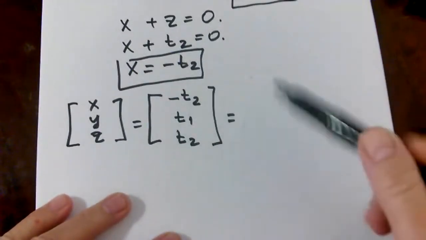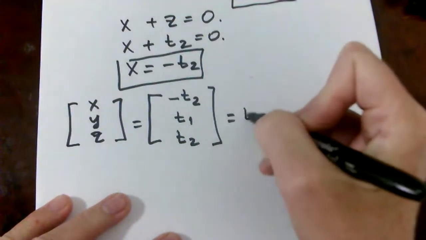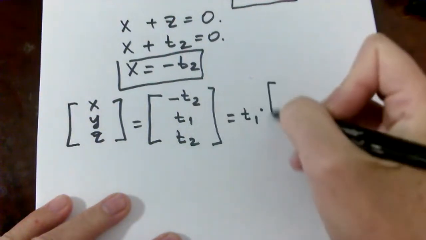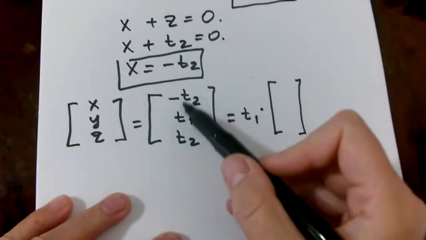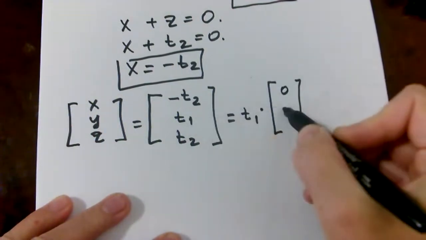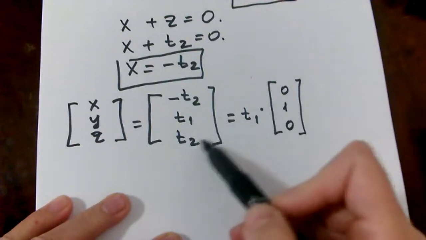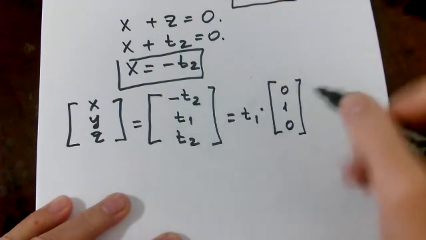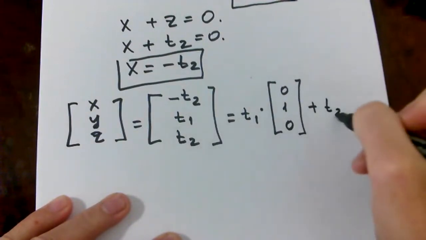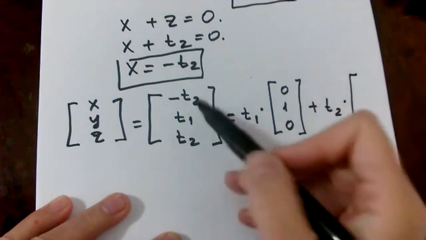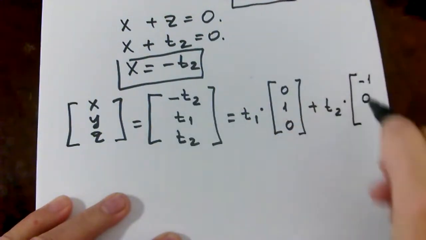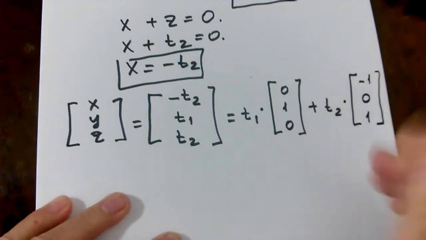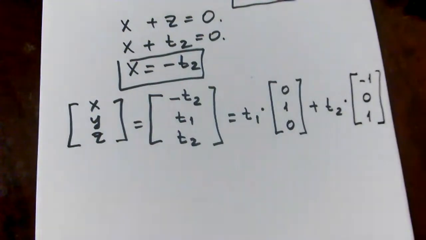And what is the standard form of writing out this answer? It turns out that you need 2 terms. One term will be the coefficients in front of t1, which is 0 here. The second row gives us 1 and 0 here again, because there's no t1 here. And the second term will be the coefficients in front of t2. This is minus 1 here, 0 here, and 1 here. Okay, so this is the standard form of representing your answer, your solution.